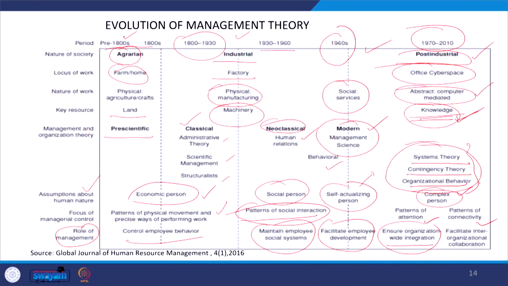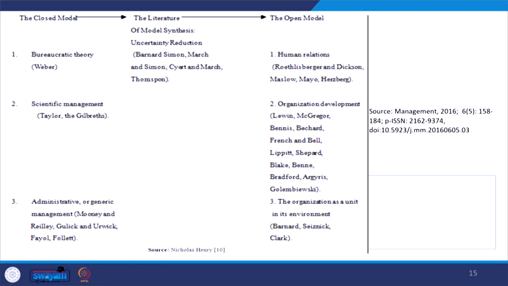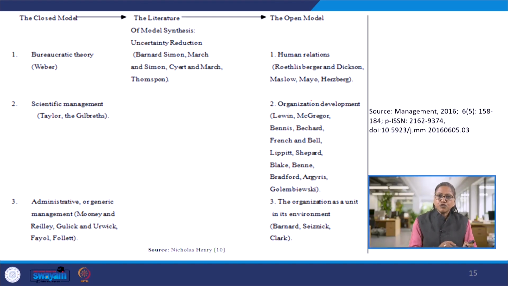So, there are dominant views called systems theory, contingency theory, and organizational behavior theory, and the organization ensures that there is a network of association within the organization, as well as relationships with other organizations, which is called a strategic alliance, so that they can capitalize on the strengths of others and establish sustainable organizations. There is a shift overall in management from the classical theory of management to the modern theory of management.